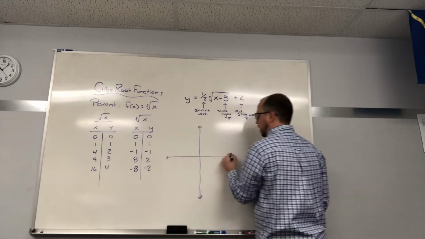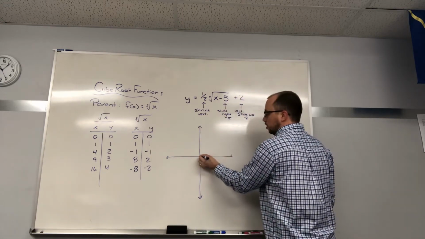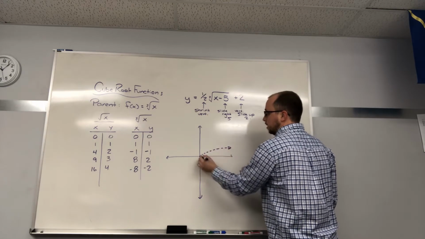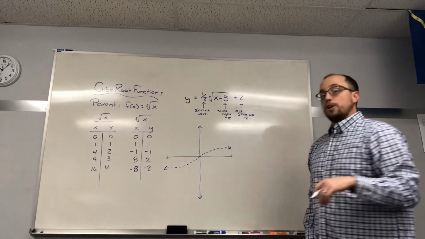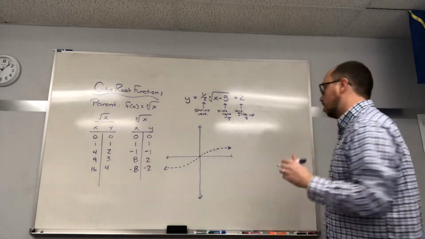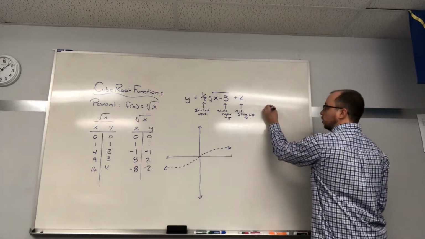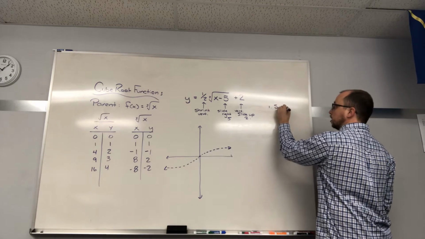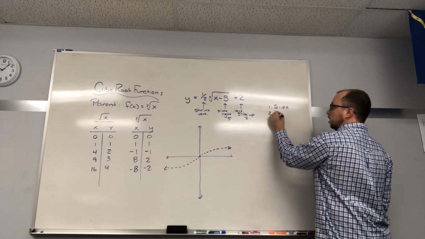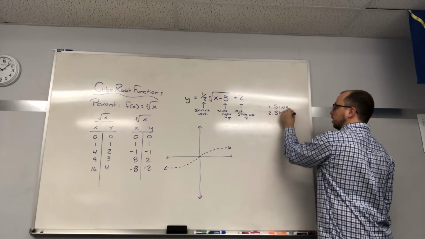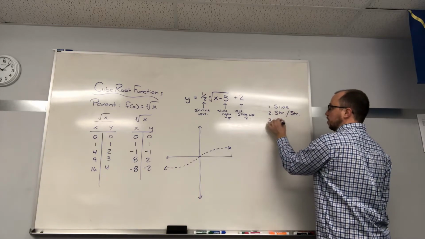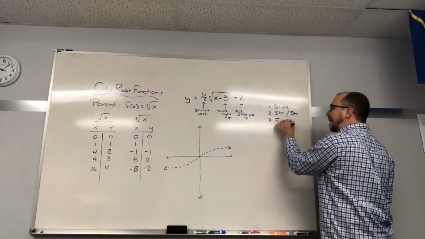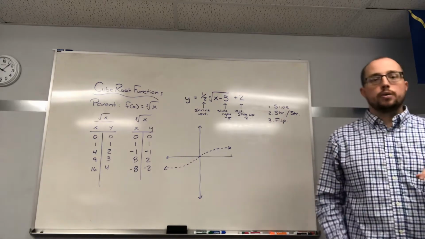So when I go to graph this, remember, you don't have to do this, but if you can just envision in your head, great. But the original is going to kind of go up into the right and down into the left, right? And we're going to do our shifts. Remember, our cheat sheet here. We're always going to do slides first, then we're going to do shrinks and stretches second. Then we're going to do flips. Well, we ain't got none of them this time, so we can kind of avoid it.